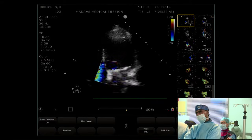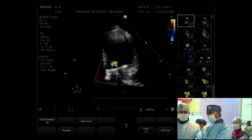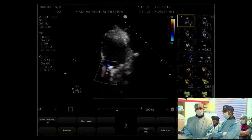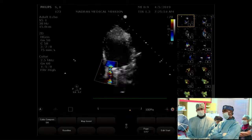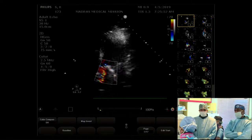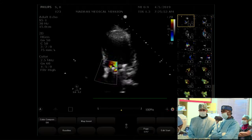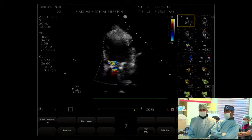There can be an option of doing a transseptal puncture and using a deflectable sheath like the Agilis sheath or the Fustar sheath, which are deflectable. However, the distance between the septal puncture and the place where we are entering the mitral paravalvular leak will be very close, and so it will be tough to manipulate the sheath at that level. So our preference for an anteromedial leak, or a leak that is very close to the interatrial septum, has been an apical puncture.